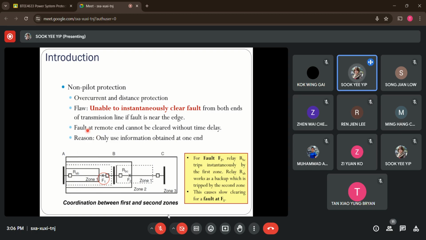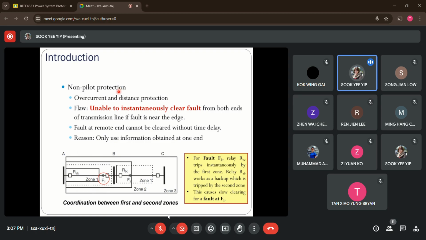So right now, a fault at the remote end, either at the beginning end here or at the end of the line section to be protected, is unable to be cleared instantly whenever a fault occurs. So there will be some time delay because we are relying on the backup protection to deal with this fault. All right. The reason is that this distance relay, or let's say an overcurrent relay, is actually using local information to trip those faults within these sections of the line. So what we can say for non-pilot protection schemes is that we can't have fast faulty line elimination.